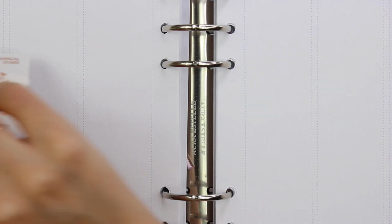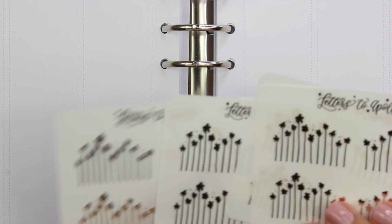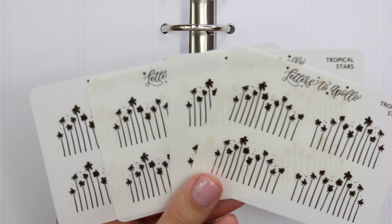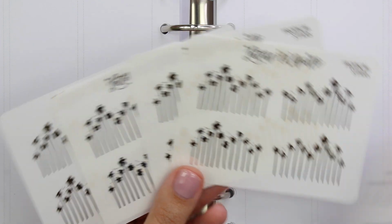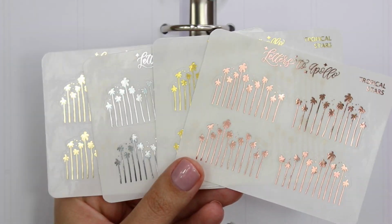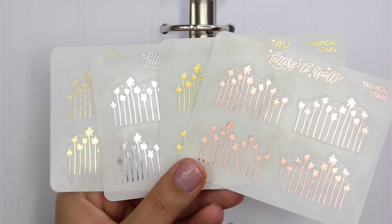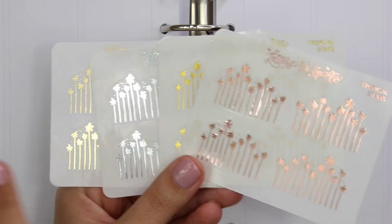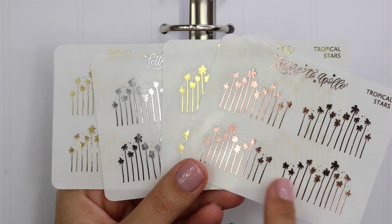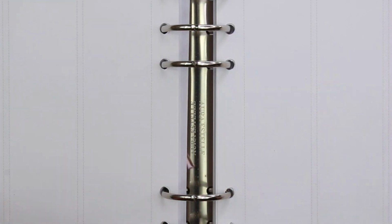She also offers, so cute, the tropical, this is called Tropical Stars, but it's really just these palm trees all grouped together, and then it has some little dot deco in between it, and I think this is just the cutest thing ever. I'm so excited. So, again, light gold, silver, gold, which is a very hot gold, and rose gold.